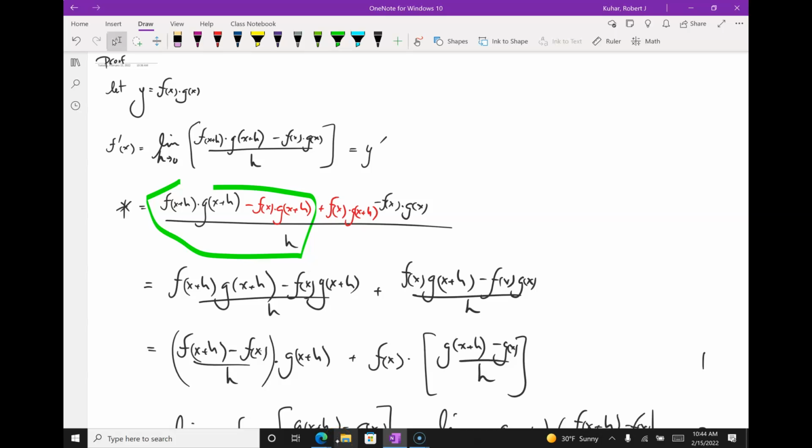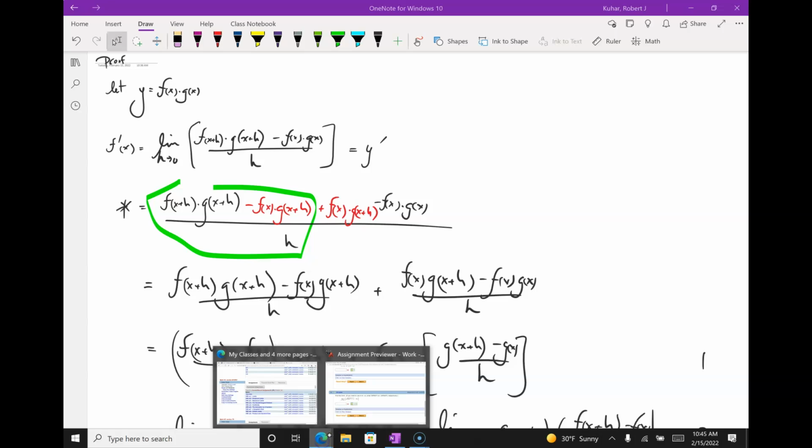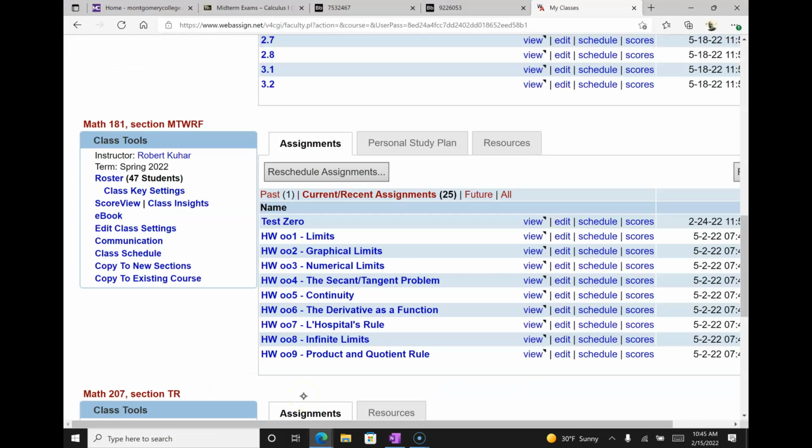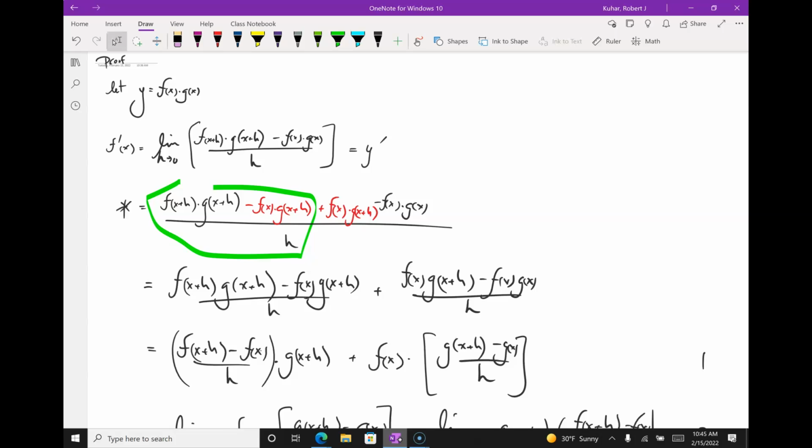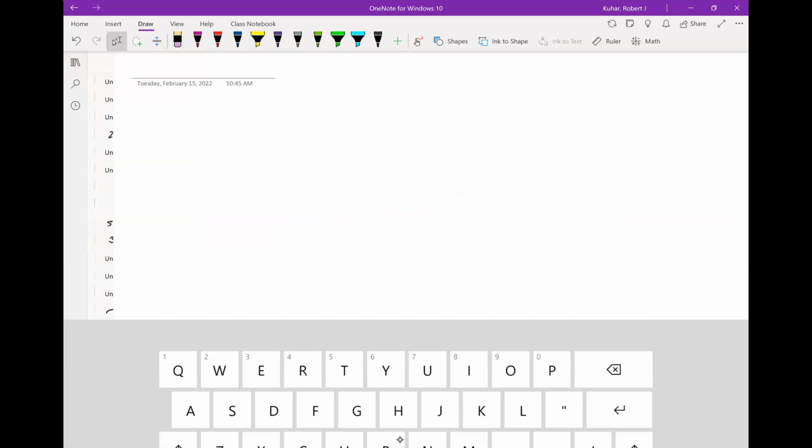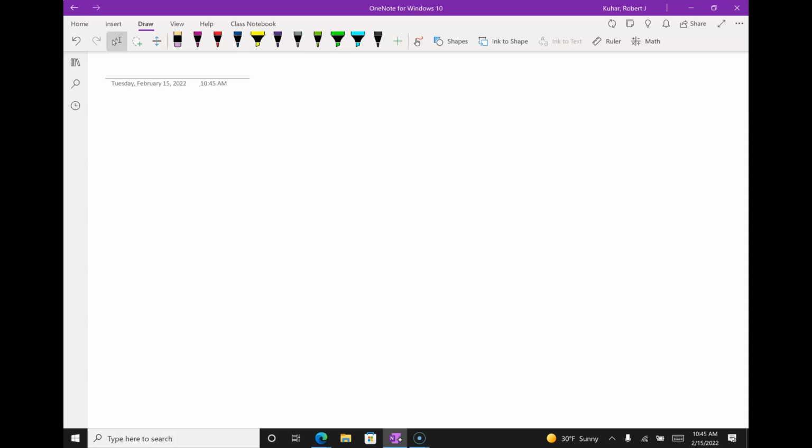That's not obvious, but you're going to see that it entails some algebra, okay? So here we go. Where am I? There I am. So product rule with this extra piece of algebra. Now remember, you're going to have all the odd answers I gave you in the back of the book, right? You're going to do the problem, most likely correct, but you're going to have a different answer than the book. I want the answer from the book. So you're going to have to do some algebra.